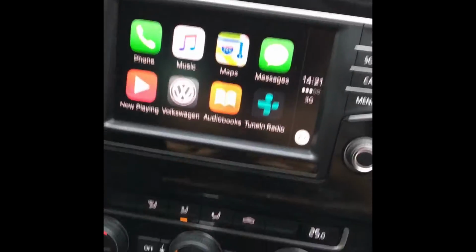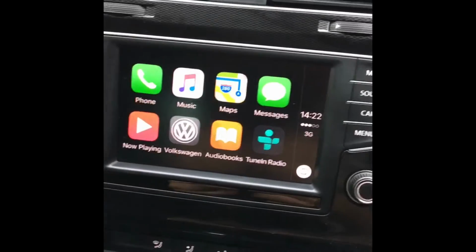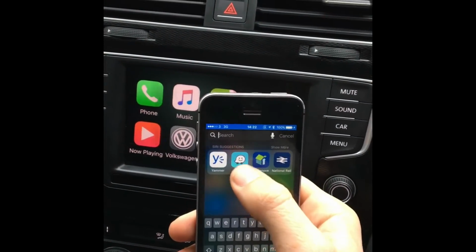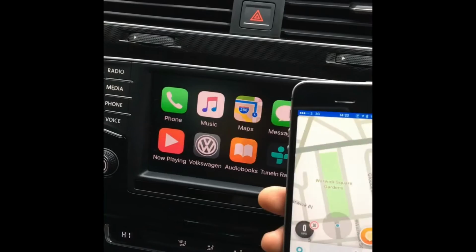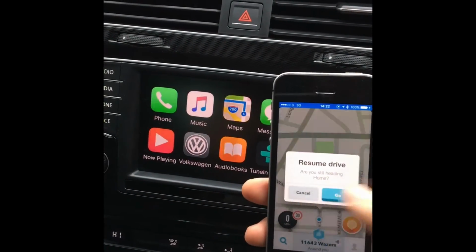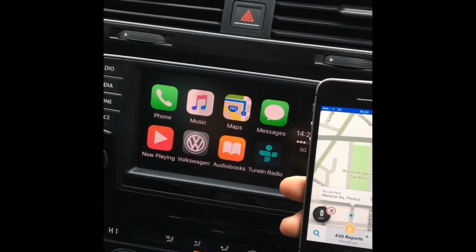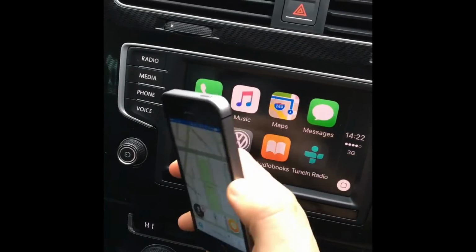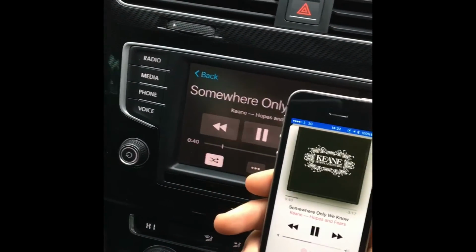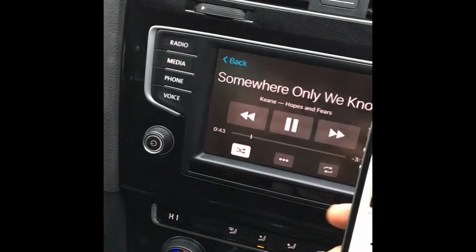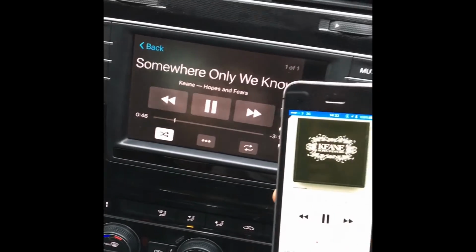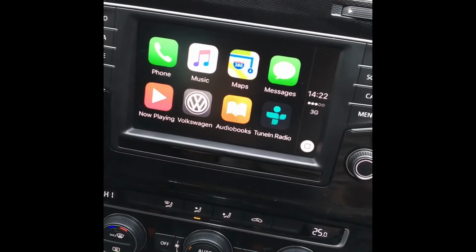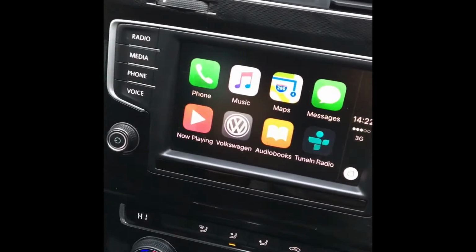But there is no integration for third-party apps like TomTom or Waze or any other navigation apps, which is a shame. So if I open up one of those apps on the phone, just as an example, what's actually going to happen is the phone is going to display one thing and CarPlay is just going to stay on that menu. Now, if I then flip into, well, wherever, so into Now Playing, the phone is back to playing my music, and actually I lose the Waze maps that I was showing there. So there is a limitation in that the phone can only be doing the same thing as the radio, and as I say, there is no third-party integration for lots of apps.